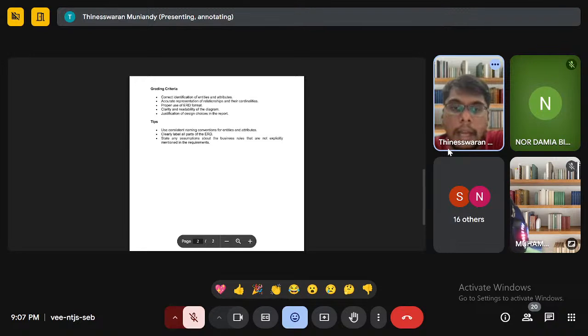Okay. I'm expecting a degree level assignment. And then the second thing is it must be in paragraphs. Even if you write in your final exam, try to avoid writing in point form. You are all degree level students. Don't write in point form. Ini bukan nota. This is not notes or minutes.